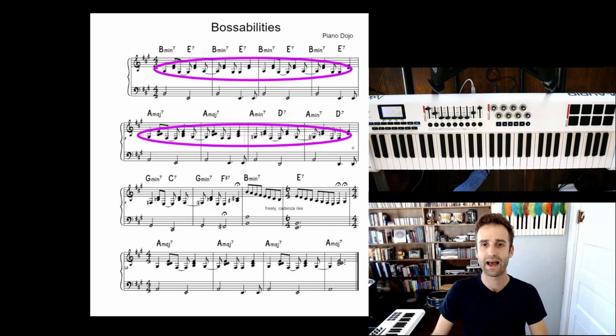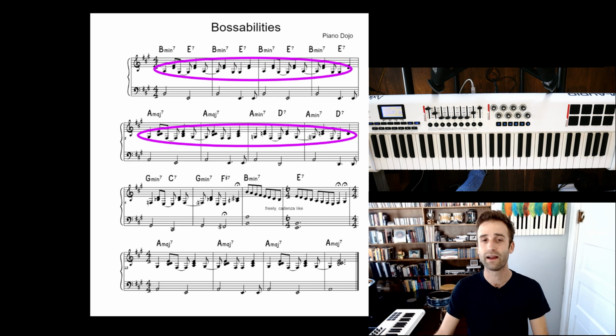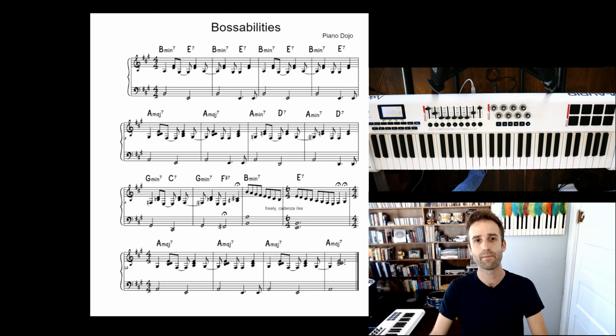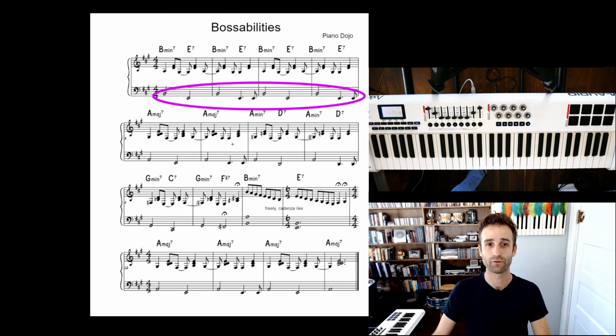And this is something that we're going to see more and more as you become a more advanced musician: you typically will leave roots out of the voicings that you use in your right hand, because a lot of times the bass is controlling those roots, and you don't need to be redundant by adding the roots into the voicings that you're playing.